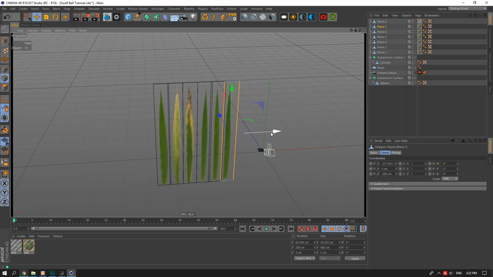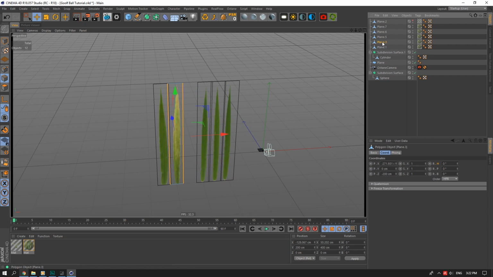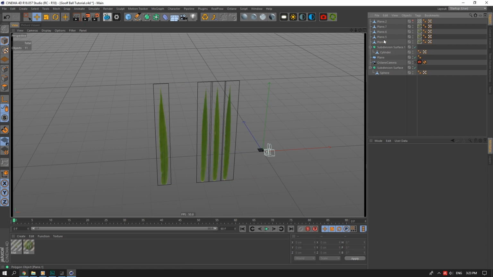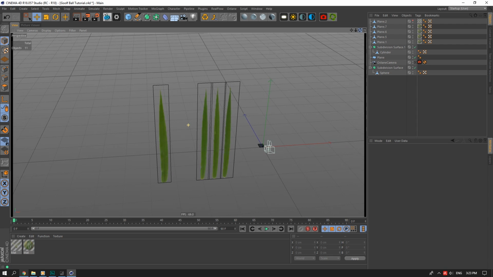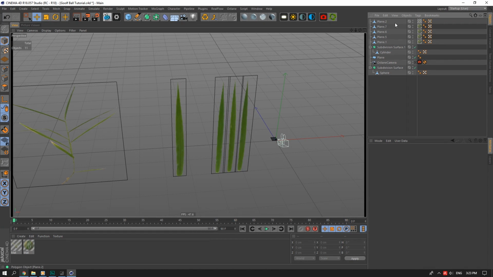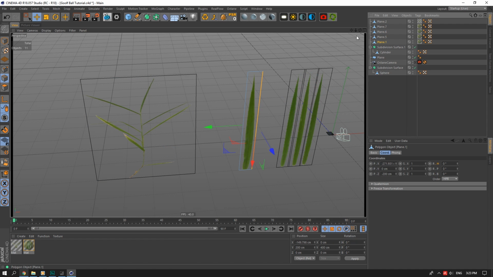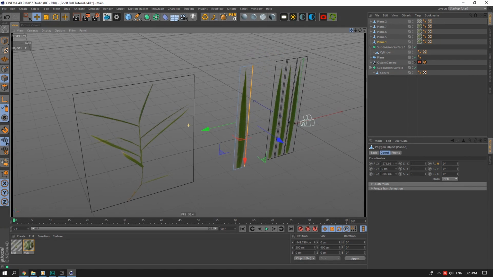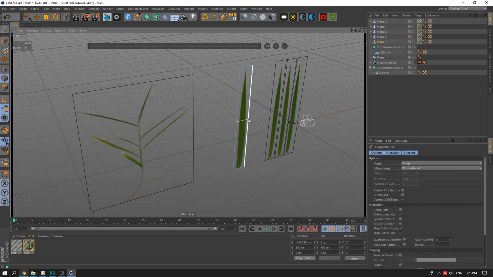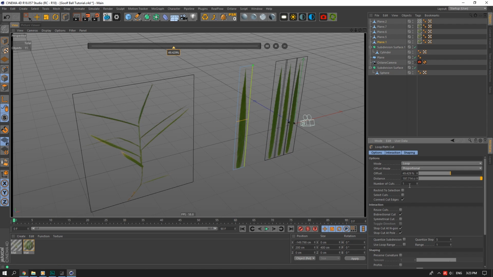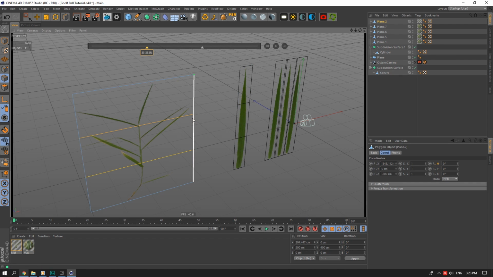And now I'm not going to use the last one over here because that one looks ugly and I don't need it. And I actually don't want this one as well, and I don't want this one as well because it just made the overall render look bad for my specific case. And then on this one I'll do the same thing. I'll just move these 2 points in like so. And now we're going to start adding subdivisions to the grass pieces so that they bend and have a bit of variance to them. So I'm going to insert a polygon there. I'll make the cuts 2. Then I'll just reuse it and do it here as well.